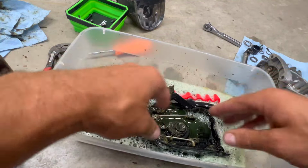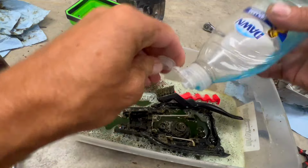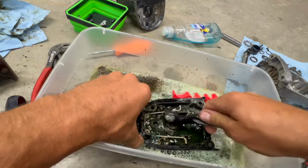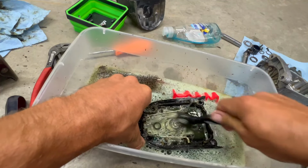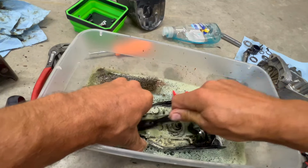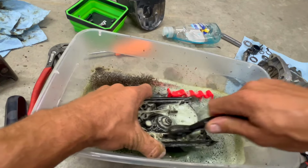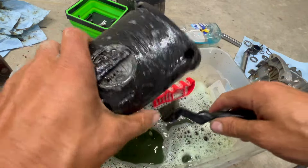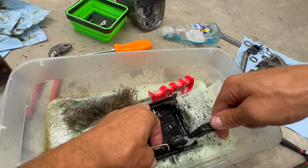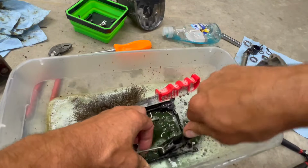Let's see if I have some dish soap out here that might help. Just a tiny bit of dish soap left. And I don't know, I feel like if Simple Green's not doing it, I don't know if the dish soap's gonna help any. But it might help suds it up and get it up in the solution. Alright, I'm gonna keep scrubbing this. Probably go spray it off in the hose outside. And I'll bring it back once everything's as clean as I'm gonna get it.